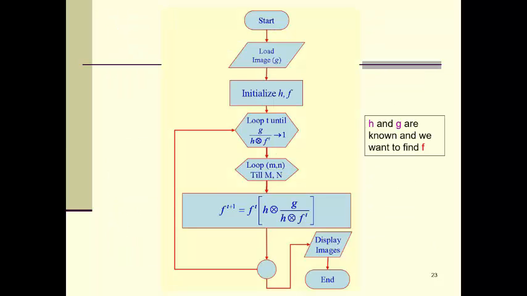And then after that, these are the different steps. Here we will loop over n, so this means that this should be applied on the different pixels of the image that we have. And we will apply this expression. Here, instead of fk plus 1 and fk, it is represented like this, t plus 1 and t. It means the same thing. This is not a power, this is just the number of the iteration.